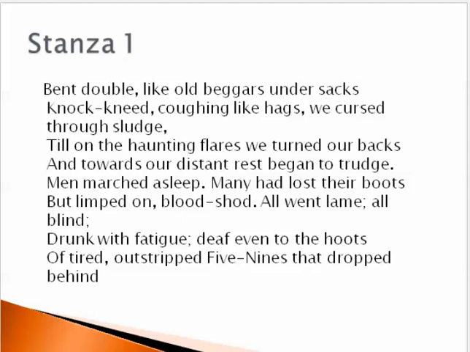Both of those things would work in the context of that line, right? Outstripped 5-9s that dropped behind. So even if you can't look something up, you can fill in the blank, right? What would work here? If they're in a war setting, what could be dropping behind them? It could be airplanes, it could be gas bombs. When I looked it up, what I found was that it was 5.9 caliber explosive shells.